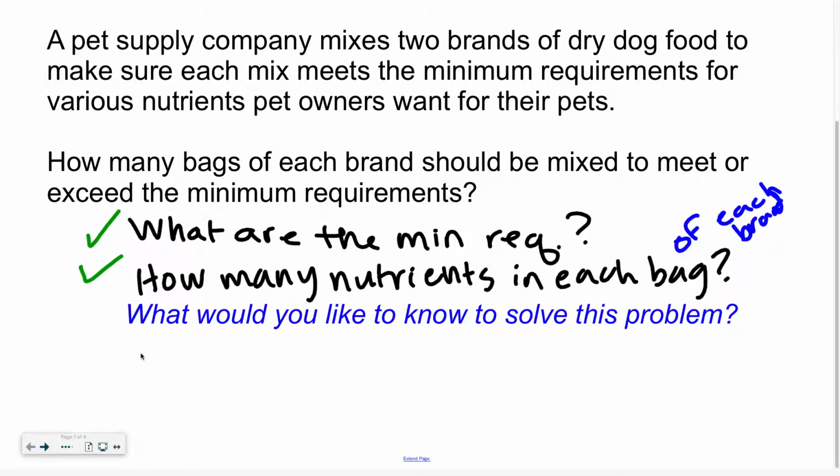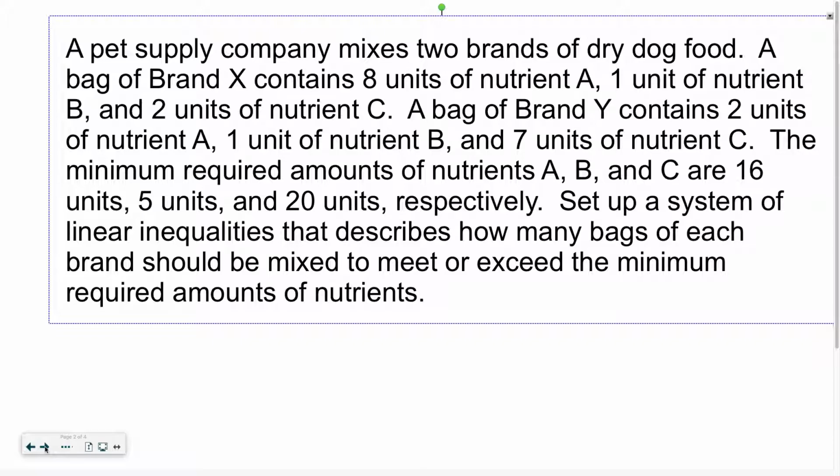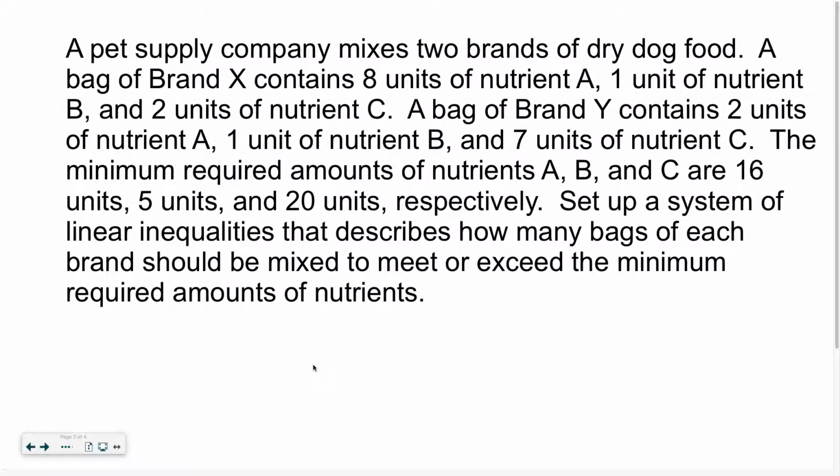So this is the actual question that I paraphrased right here. This is what it looks like. Just looking at it, it's like, whoa, right? So I don't want you to write this down because that would be time consuming. This is actually on page 514. So whoever has the textbook under their desk, pull that out.